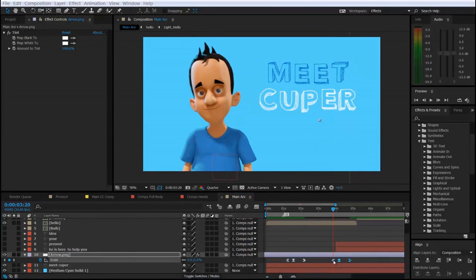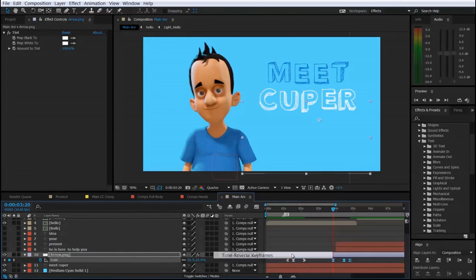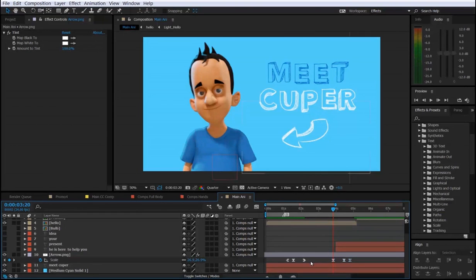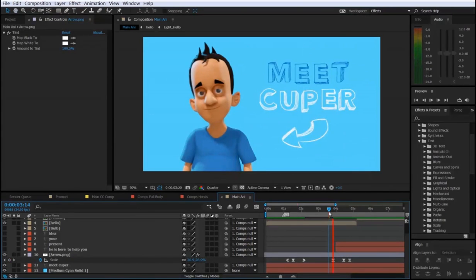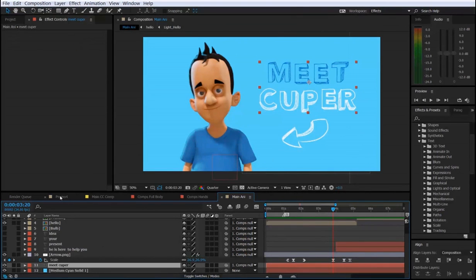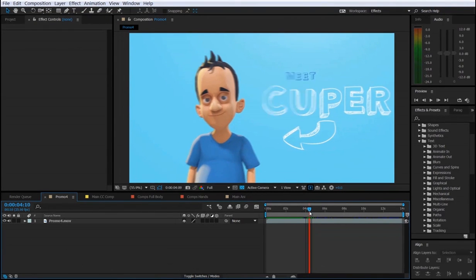So I'm just going to grab this again, copy and paste the keyframes, and go to Keyframe Assistant, Time-Reverse Keyframes. Okay, and that did that for the arrow, and then we have to do that for Meet Cooper.